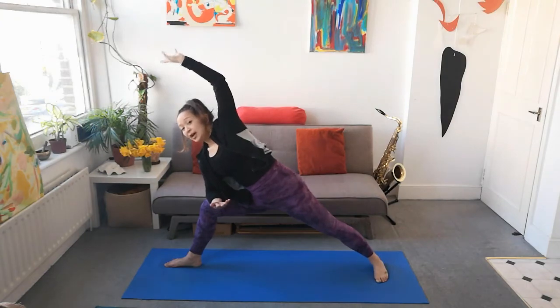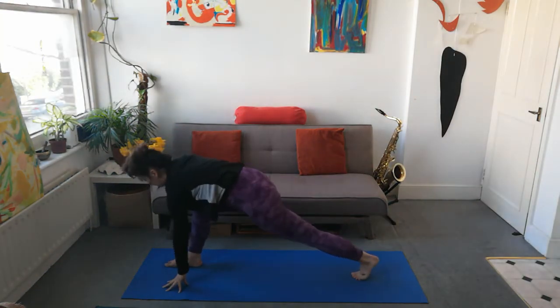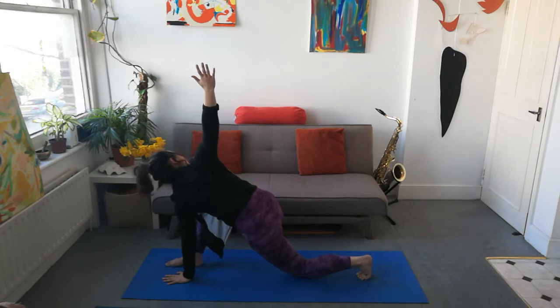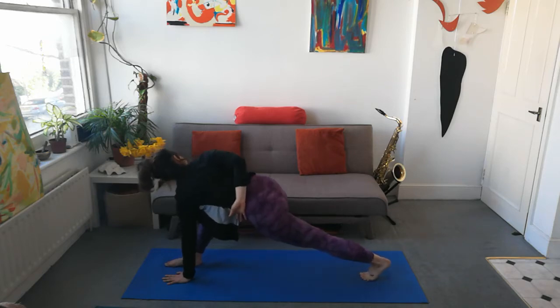We're going to start to allow ourselves to move down, your left hand reaching the ground, hop to a parallel back foot here for simple twists, right arm rises, or simple twist on that left knee if that's easier, and you can always just rest the arm or wrap it around the back of your waist. Loads of versions here to take if you're a bit tight this morning or this afternoon.